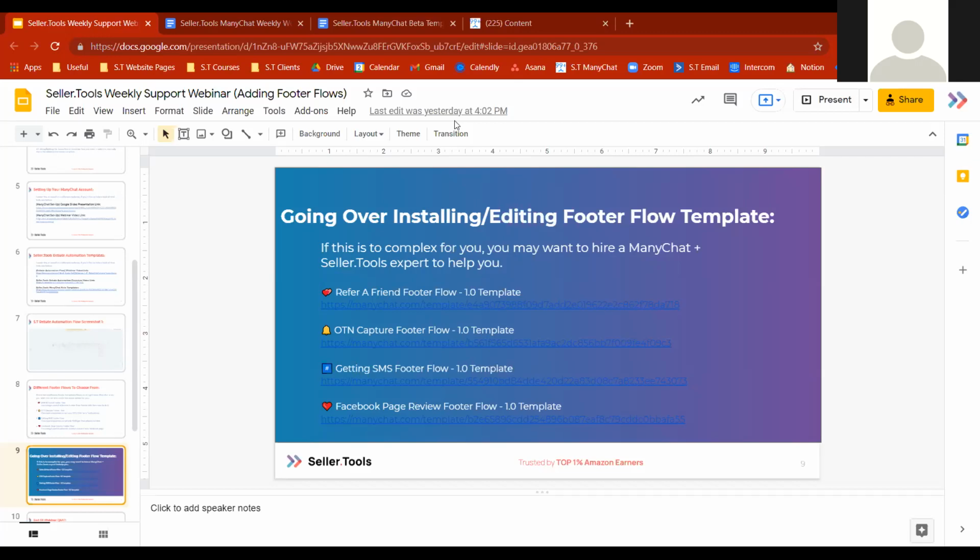Okay, so let's see. What is the best way to get reviews with insert card strategies? I think insert cards is something we do plan on talking about at some point. It's more of a post-purchase strategy, is what we call it. But the best way is very product dependent. I don't think there is a single best way of doing it.